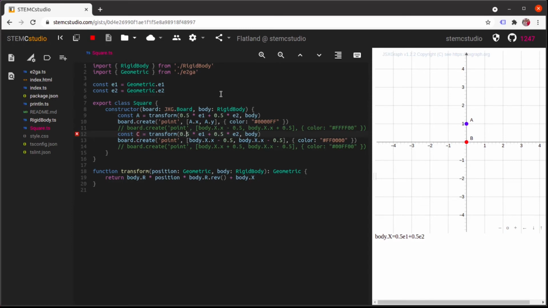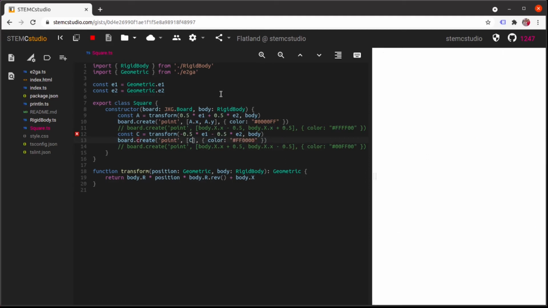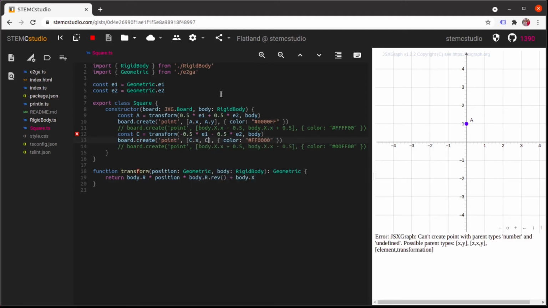The location of it is going to be -1/2 in the X and -1/2 in the Y. So I'm going to create this point at C.X and C.Y. Yay, okay, that looks good. B is moved from its standard position over to here. And now all we need to do is go through and complete this.